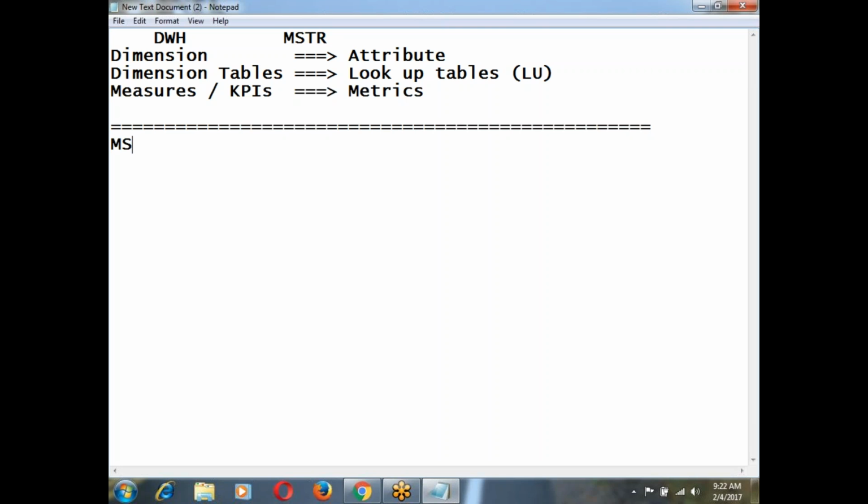Whenever we learn MicroStrategy, this MicroStrategy is a company that was founded in the year 1989. They have a product called the MicroStrategy BI tool.